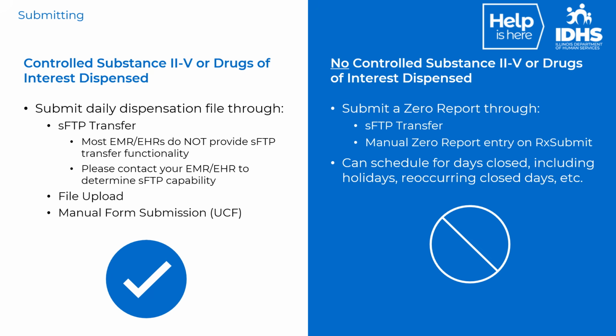If you do not dispense any controlled substances or drugs of interest that day, a zero report is required. These can be submitted one of 2 ways: SFTP transfer or manual zero report entry on RxSubmit. And as we talked about on the other side of the screen, the SFTP transfer may not be available depending on your EMR or EHR vendor. Zero reports can be scheduled for days off, including holidays and reoccurring closed days. Steps on setting this up can be found in the Data Submitter's Guide.